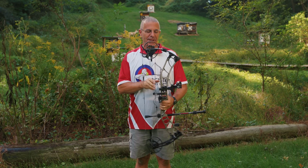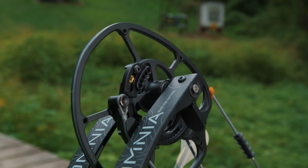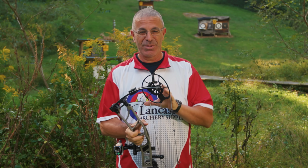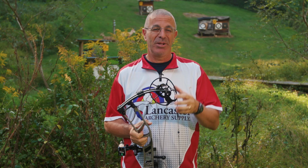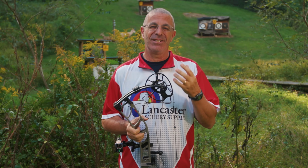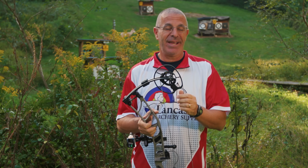All right, so the Elite Omnia, first thing you're going to notice is this big cam right here. Elite is calling this the SP cam. Lots of adjustability built into this cam. Besides it being the powerhouse for this bow to generate those great speeds, what Elite has kind of been known for the last couple years is adjustability. That you can get one of their bows, you can make such fine adjustments to it to get it to fit you and to get it to shoot the way you want it to. Well, they've done that with the SP cam.